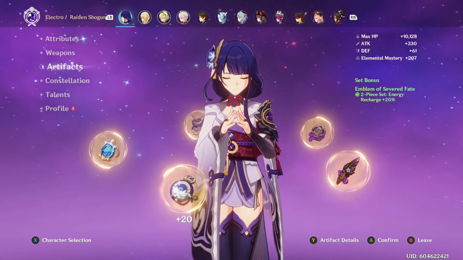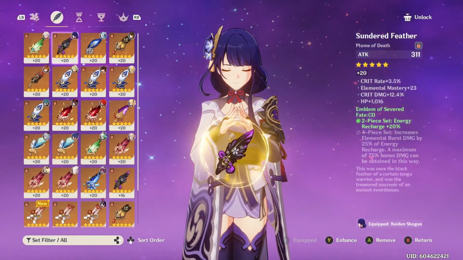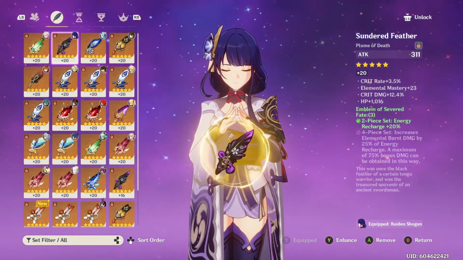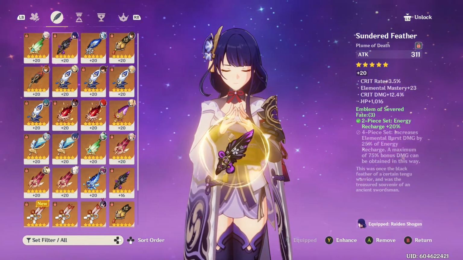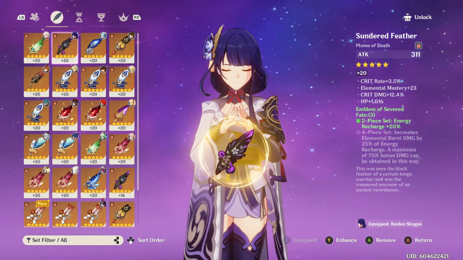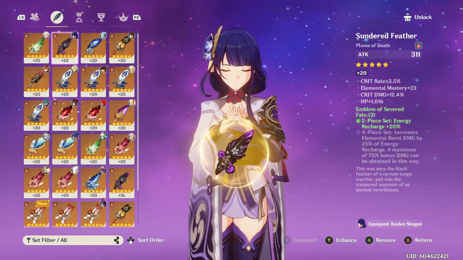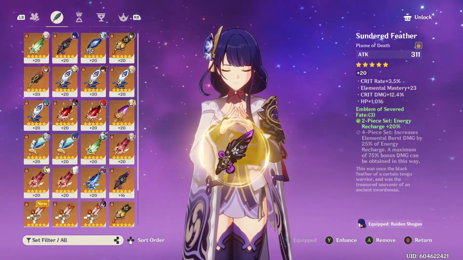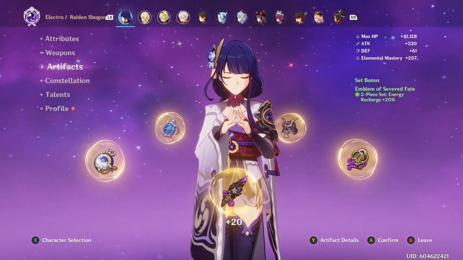For artifacts, it can be said that the best in slot artifact for her is the Emblem of Severed Fate. It will give you energy recharge plus 20%, as well as it will increase your elemental burst damage by 25% of energy recharge. A maximum of 75% bonus can be obtained this way. The only way you can do that is by having 300% energy recharge, so getting as close to that number as possible is what is ideal. You want a 4-set piece of this. Unfortunately, I don't have one.